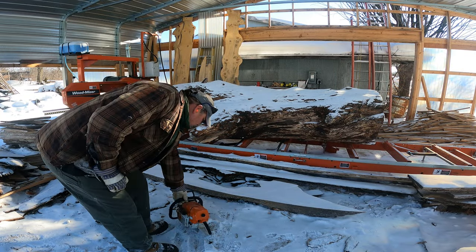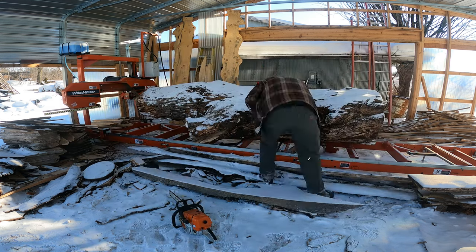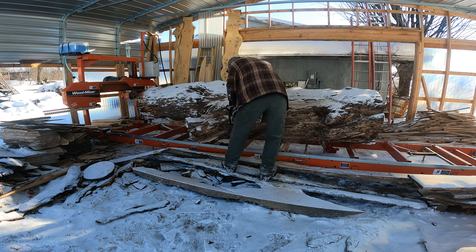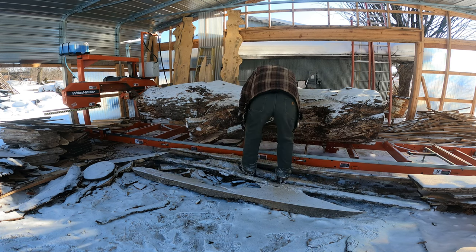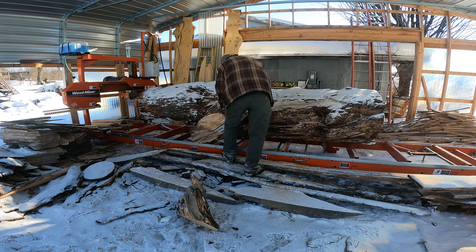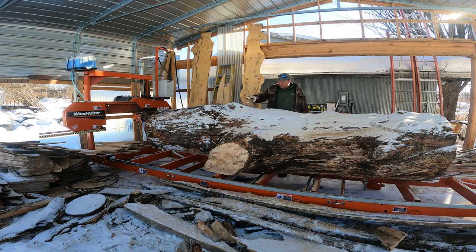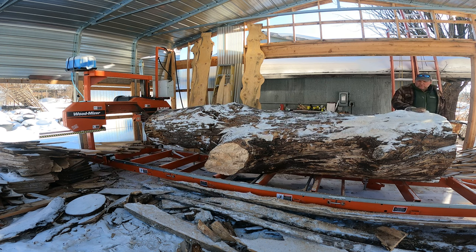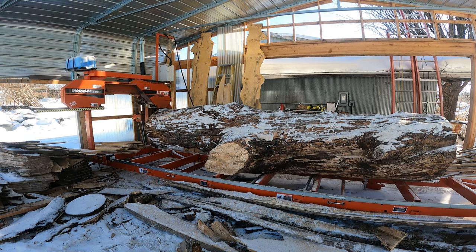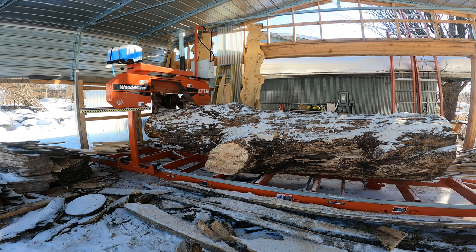It's an LT Wide Wood-Mizer sawmill, which means I can do 35 and a half inches — and if you're like Vinny, he tricks his out and can get a whole 36 on it. Either way, I needed to trim that little branch off, doing it rather gingerly because I didn't know exactly how much was hanging on there and I didn't want to run the chainsaw into the metal brace underneath. Nice and easy — that came off nice and clean. Clean it off a little bit, always the chance of a rock sitting in the log yard. Here we are, easily four years and two months to the date when it came into the log yard, and I'm about ready to make my first cut.